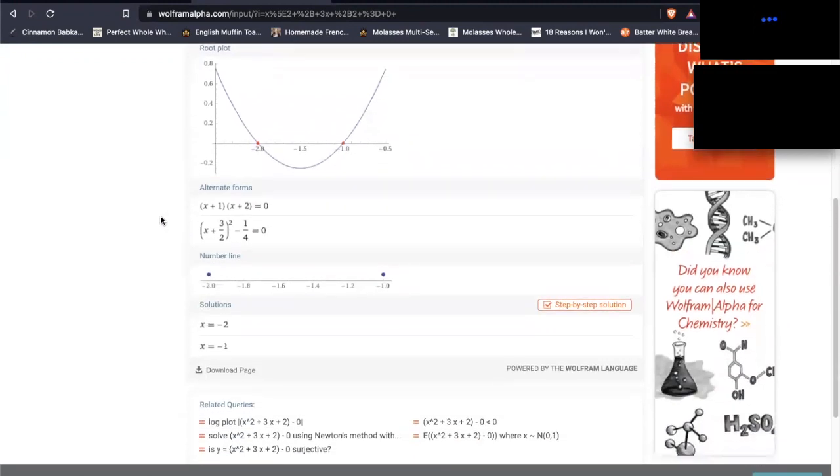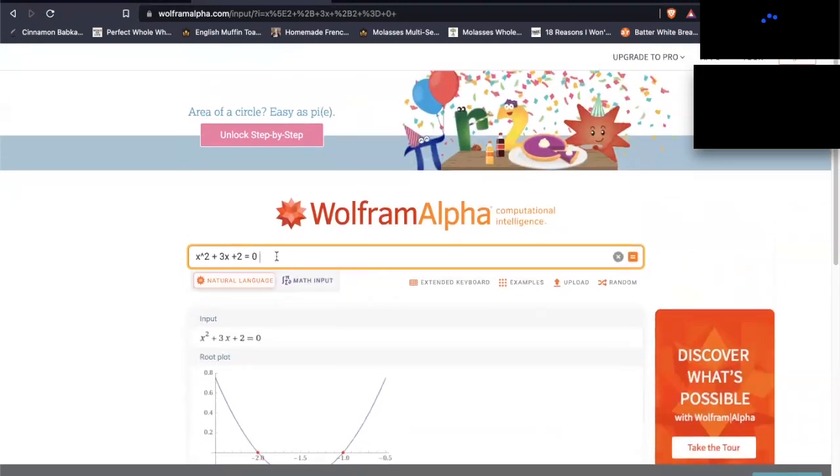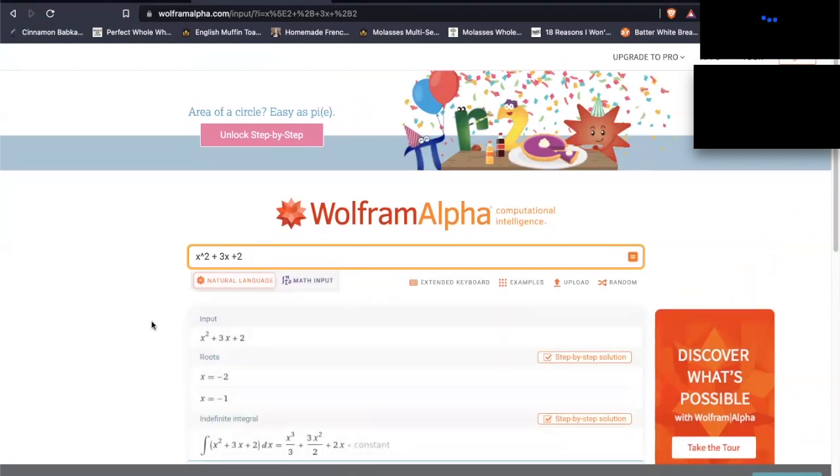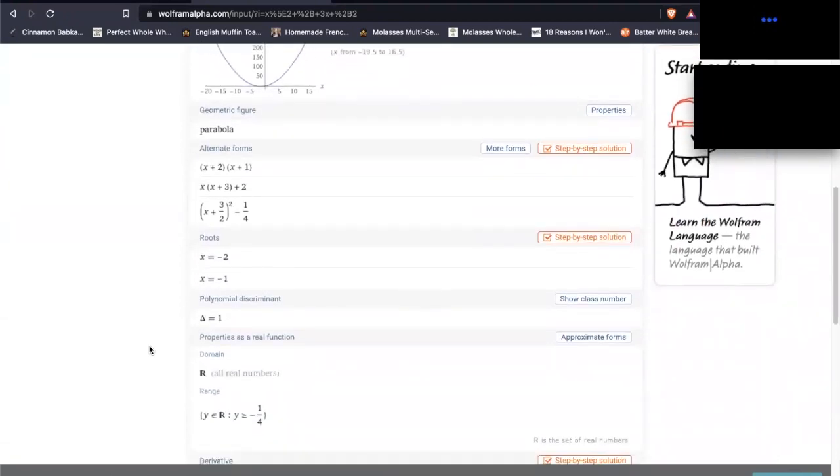Aha. One of the alternate forms is it's factored. So if you just type in something that is factorable, it'll do it for you. And if you were to just type in the polynomial itself without the 0, it will. Is it free? For you. It is free. It is absolutely free.